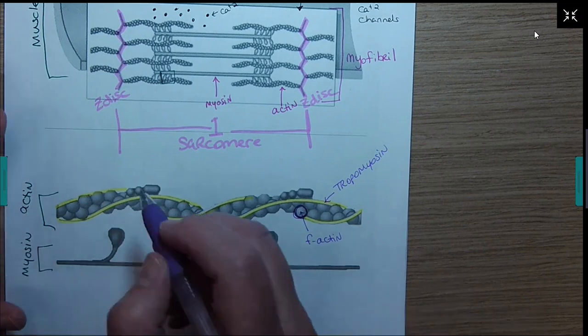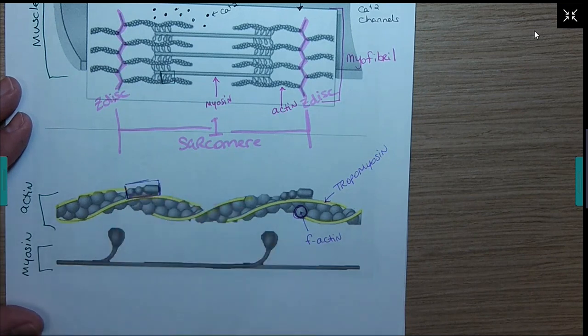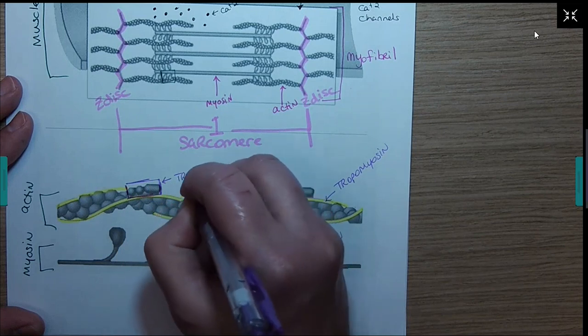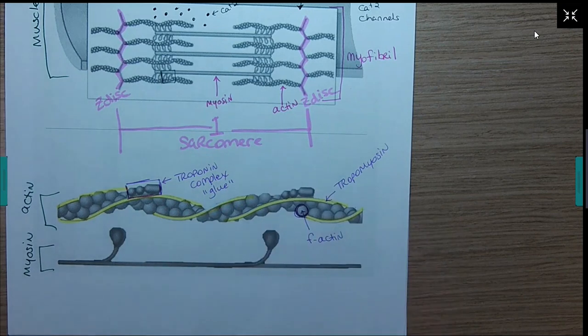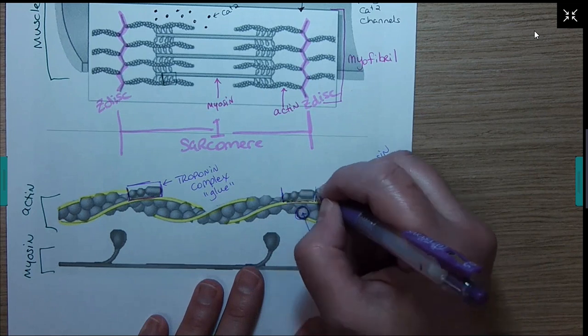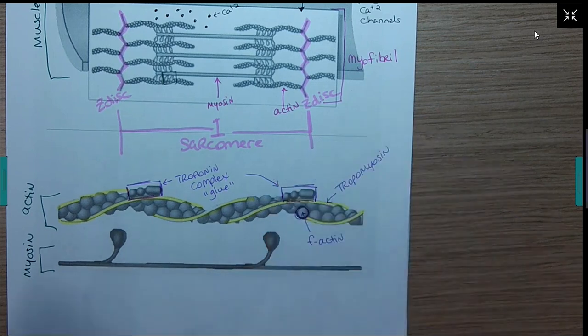And then you should be able to see, it looks a little different. Once you spot it, you should be okay. This little three protein structure right here is your troponin complex. And remember, it's the glue that attaches. You've got troponin T that binds to the actin and to the tropomyosin. You have troponin I, which binds to the actin, and then you have troponin C, which binds to the calcium. So that's why you have three parts, because it's the glue, it holds everything together. So there's your other troponin complex right there.